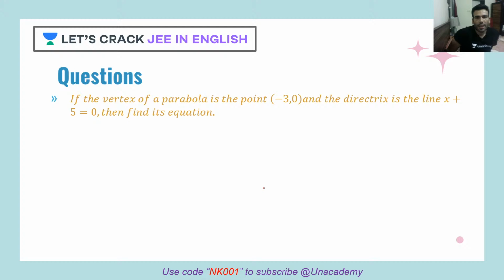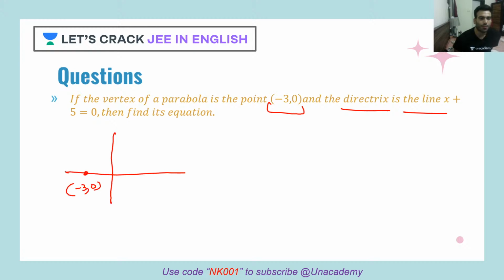Okay, move ahead. So this is our very first question of the day. If the vertex of a parabola is the point minus 3, 0. Now I'll tell you one thing guys. Let's not worry about the standard form. Let's just worry about the definition of a parabola. You can use that to solve questions. Then gradually I'll make you understand how we can use the standard form to find out any shifting and all. Okay. So let's solve this question. If the vertex of a parabola is the point -3, 0 and the directrix is the line x plus 5 is equal to 0, then find the equation. So basically it says this is your vertex -3, 0 and x is equal to -5 is your directrix. Clear? Then find the equation of the parabola.